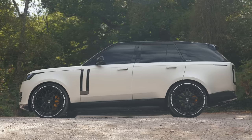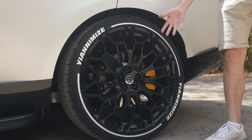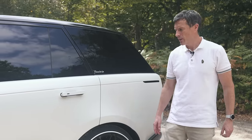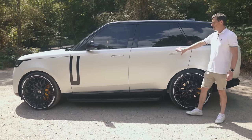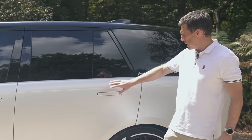Alloy wheel sizes start at 20 inches, rising to 23s, though these look slightly larger for some reason. Also, painted brake calipers. Yeah, that's not factory. Obviously, this car has got a wrap on it. I really like the color of this. What do you think? Let me know in the comments below. Should Land Rover make a similar satin white available?